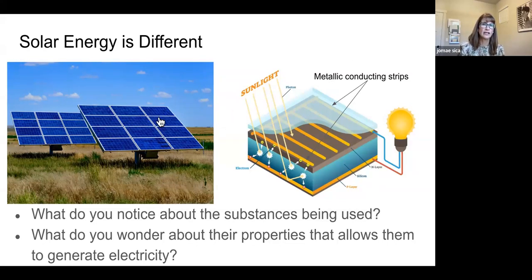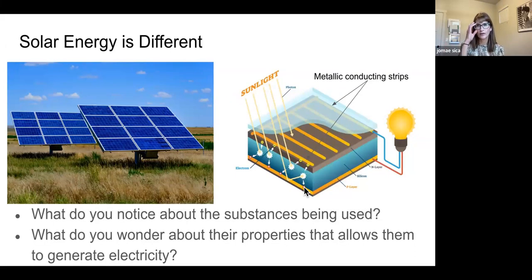Most students would be familiar with seeing the photovoltaic panels that are oftentimes now on people's homes or businesses or out in fields. I think I have linked this to a video about solar panels. So if you feel like your students are not very familiar with that form of energy, it would probably be a good idea to stop as a class and watch that. But I will just give a quick overview.